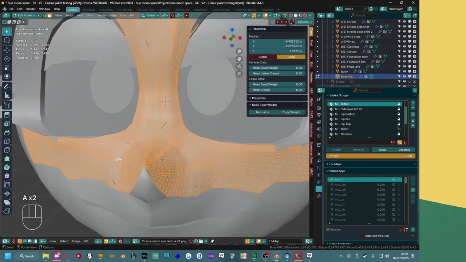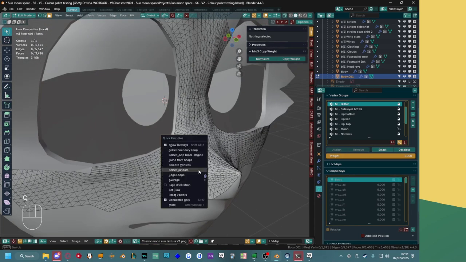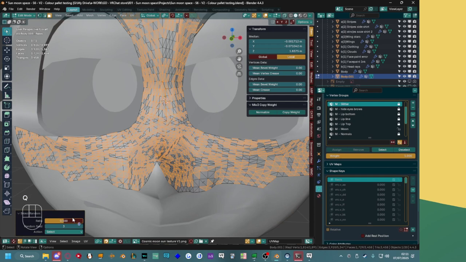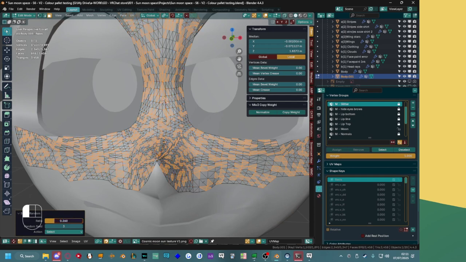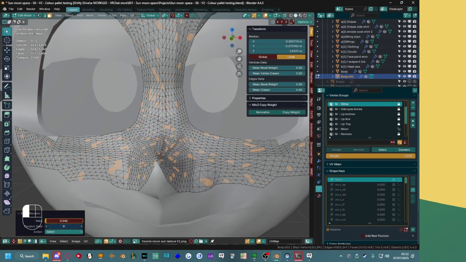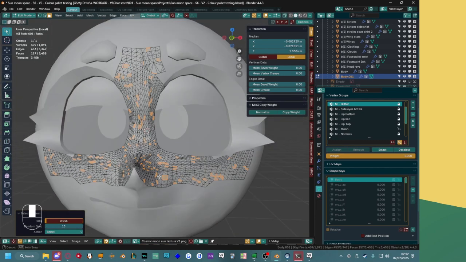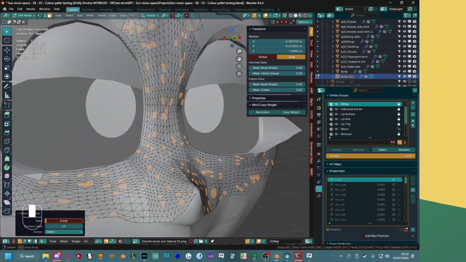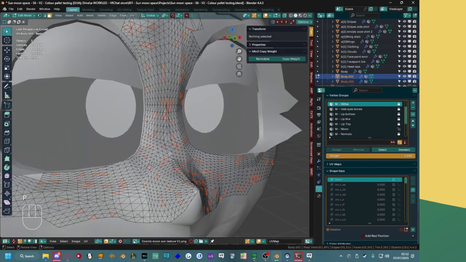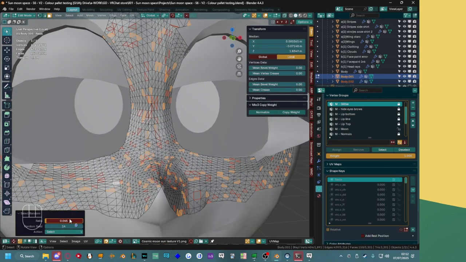So convert them into triangles. If you're doing the circle method, make triangles. And then you're going to select random. Turn down the ratio so that there's very few that are selected. And you can mess with the seed however you want. The seed is just like a Minecraft seed. It's just a random generation where it's selecting these. And then you want to P separate selection. And you want to do this a couple times, just so it's selecting them in random areas.